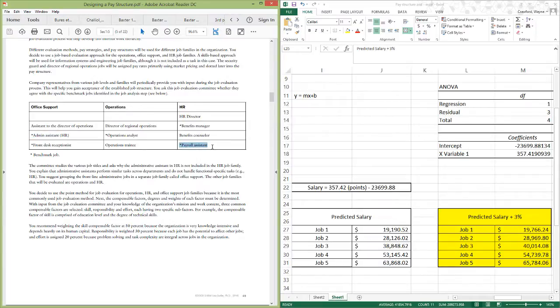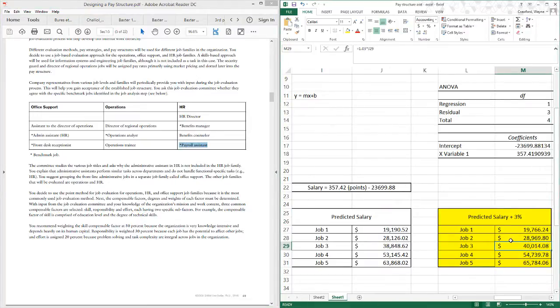They're both administrative positions, where one's just a little more specialized than the other. Their duties are going to be somewhat similar, and the education level involved and the responsibility involved is going to be somewhat similar. So I'm going to argue, and since their pay is not too far off, I could probably combine these 2 jobs into one pay grade. And then I did the same thing with jobs 4 and 5. Now, you might have rationale that says, I don't think I can combine those jobs. I don't think payroll assistant and administrative assistant are similar categories, and here's why.